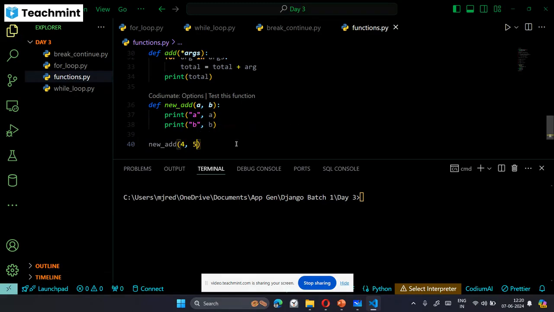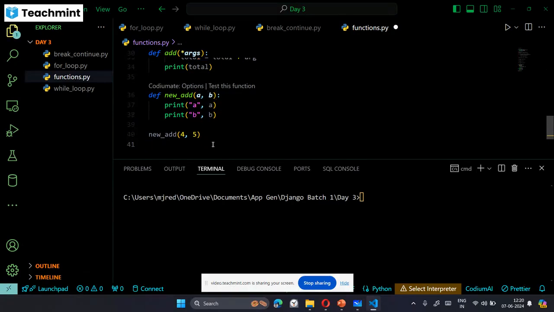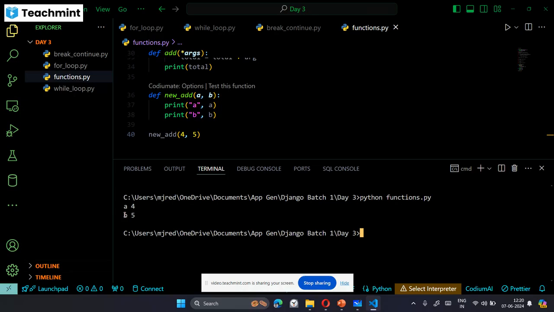As we discussed previously, these data will be assigned in order. This 4 will be assigned to the first argument and this 5 to the second argument. If we execute this, A is 4, B is 5. These are in order, but we can send these arguments using names.